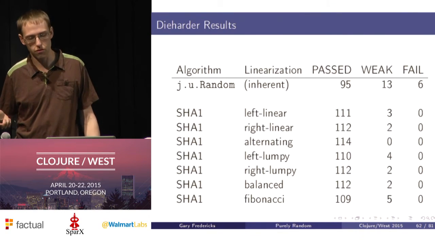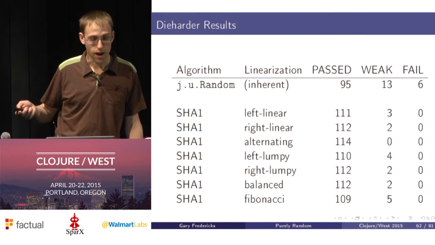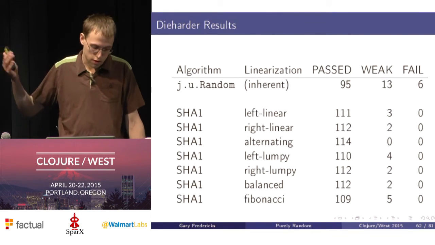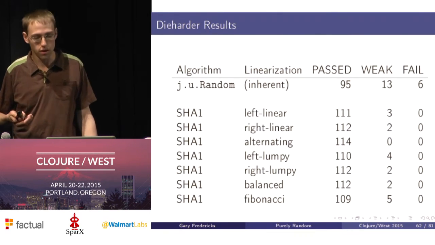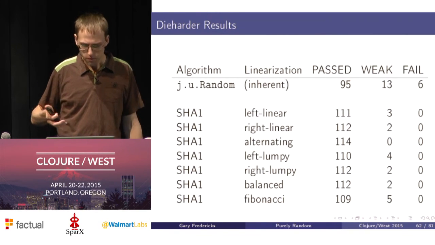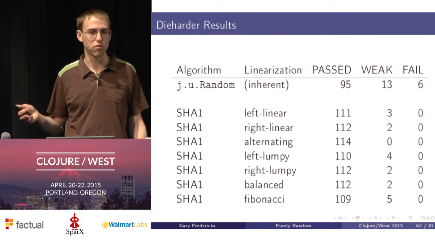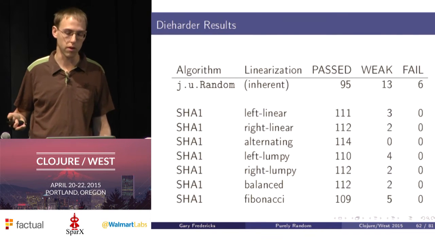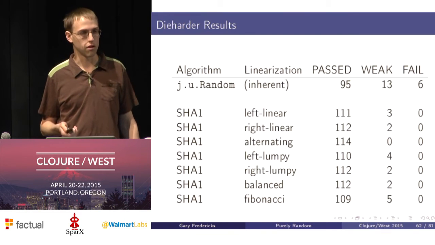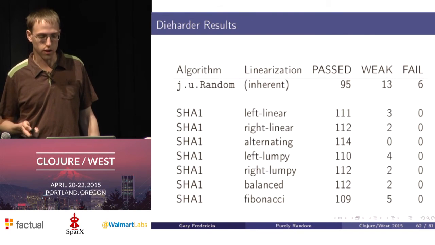Dieharder will run 114 different tests. We're comparing here to java.util.Random, which did not perform very well. It's kind of a known thing that it's not very good quality. It only just does 2 pieces of arithmetic to generate a random number. It had 6 failures and a larger number of weak results. As I understand it, it's statistically inevitable that a test run will have several weak results, even for purely random numbers. So as far as I know, these results for SHA-1 are actually as good as we could expect. So it seems like we've succeeded in generating good quality random numbers.